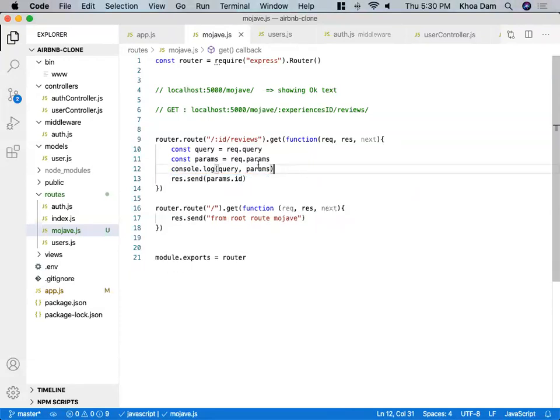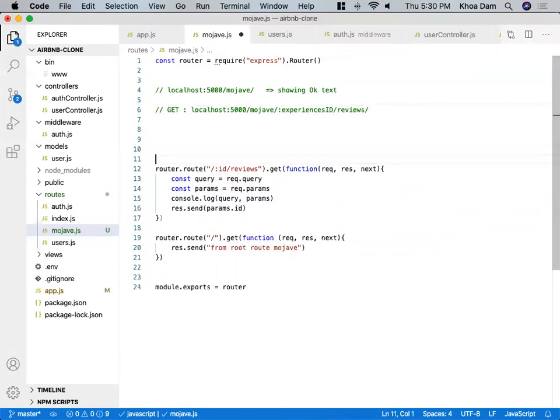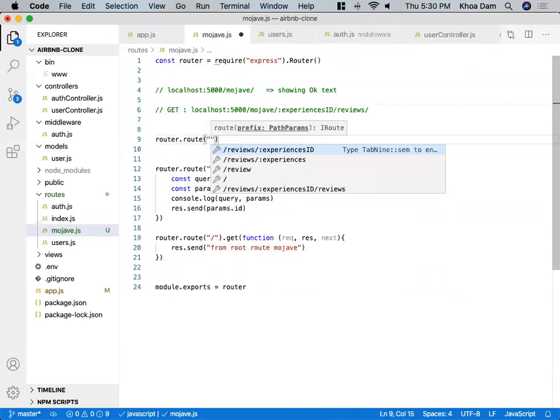What if I don't have a function right here? What if I want to have another group of routes, right? Groups of routes. So instead of having everything here, I can do something like this. Router.route. That's another concept, right?